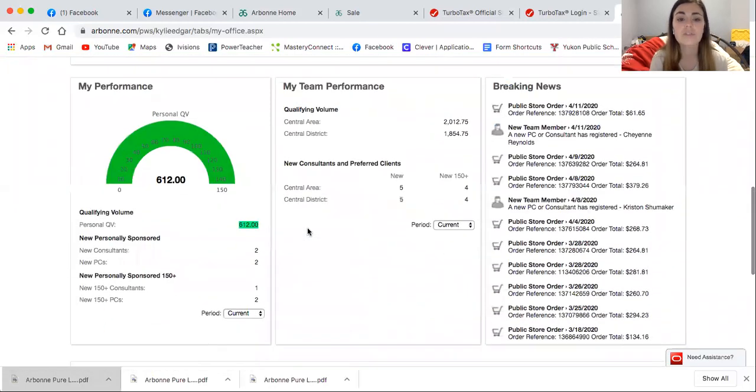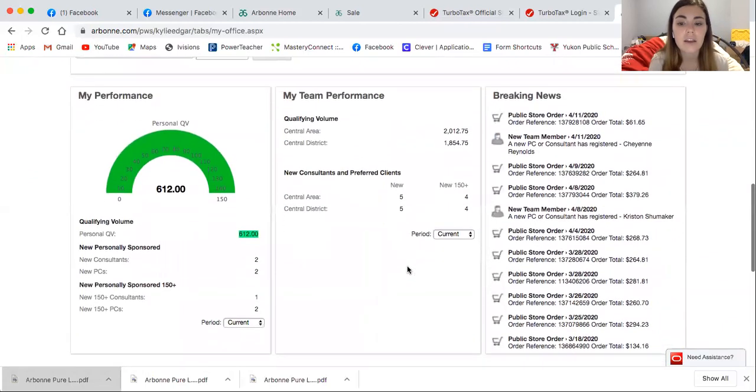If you scroll down, this is currently what mine looks like on April 11th. So my performance, this is personal QV. Let me go over what QV is. When you see the word QV, that is volume that counts towards your promotions and things like that.